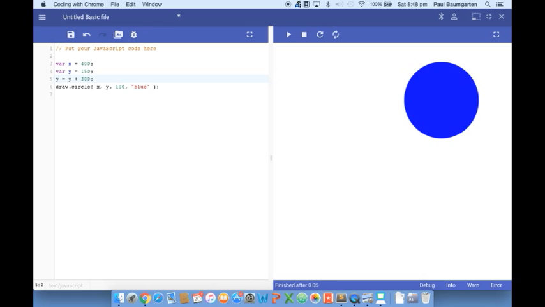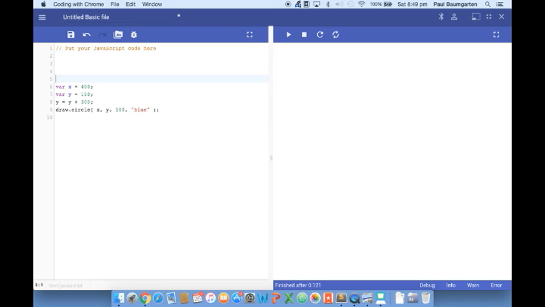Now we can take this concept and simply build on it to make a ball that is moving across the screen. Every fraction of a second we can perform calculations to adjust values inside x and y and make it look like a ball is moving. So how can we do that? If we want something to happen every fraction of a second, JavaScript has a handy little feature within it.